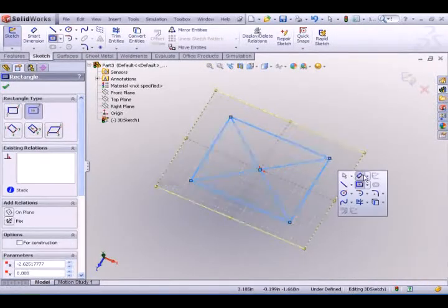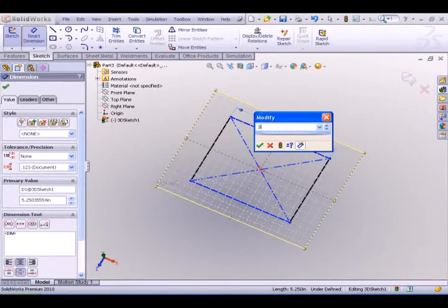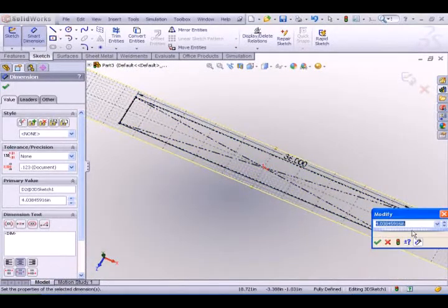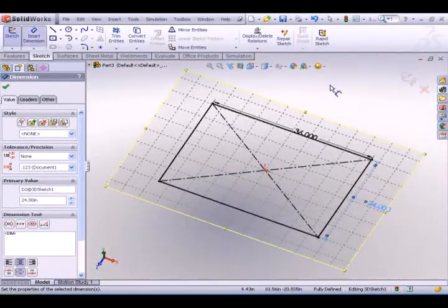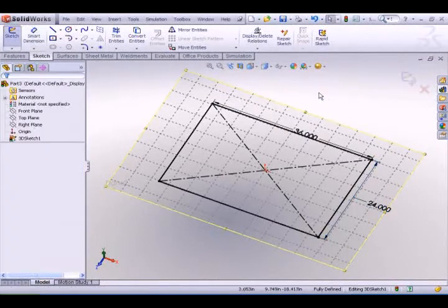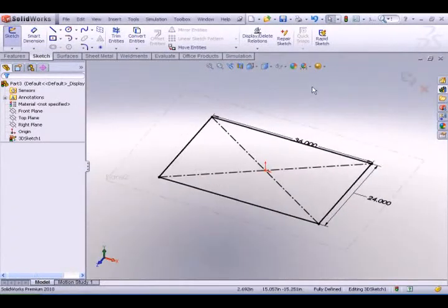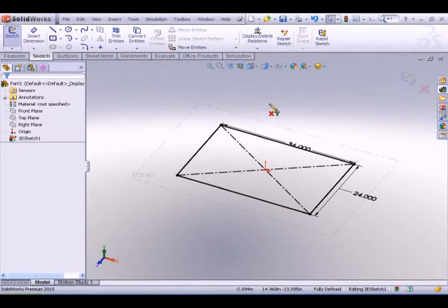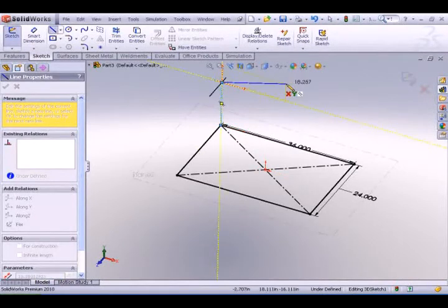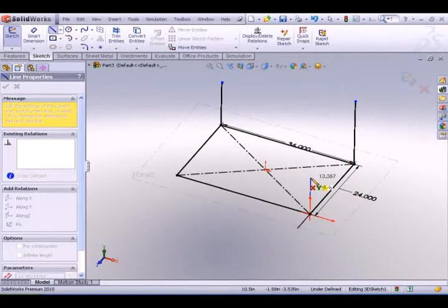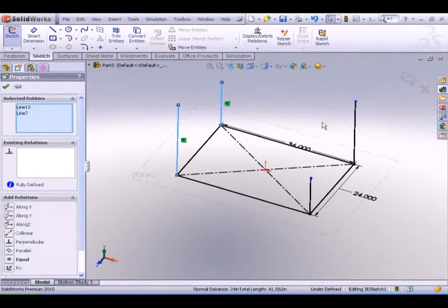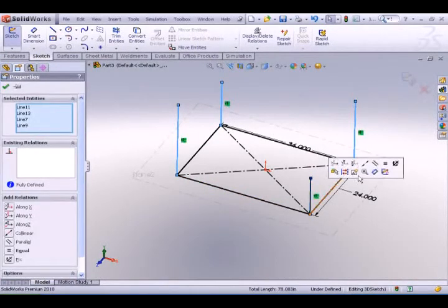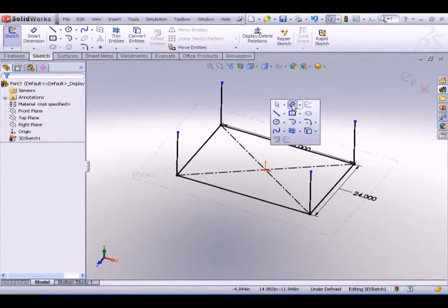What's really nice about this is that I can go back and forth and switch between the two environments. So if you're very comfortable in a two-dimensional sketch, but you don't want to use all two-dimensional sketches, this works out pretty well. To get out of this two-dimensional sketch, simply double-click out in space, and you're now back in your 3D sketch. So you'll see everything works just like it does in a 3D sketch again. Again, I'll use my relations here so I don't have to add more than one height dimension.